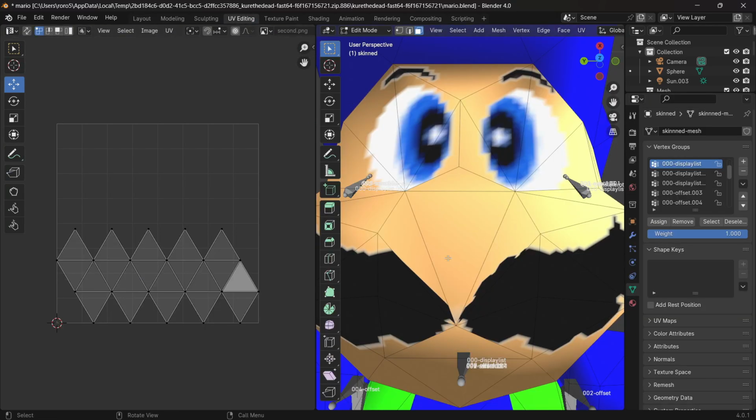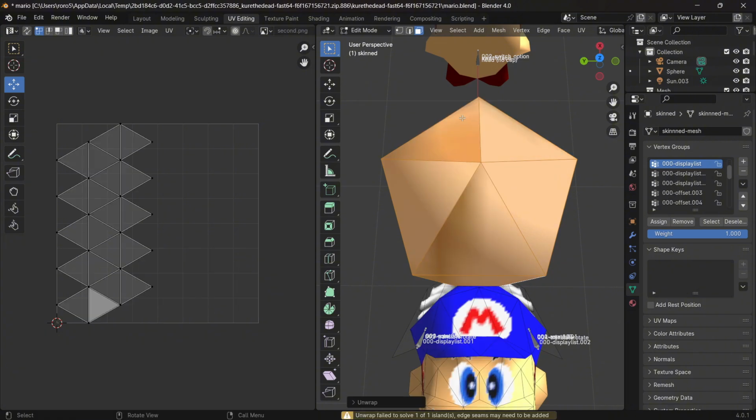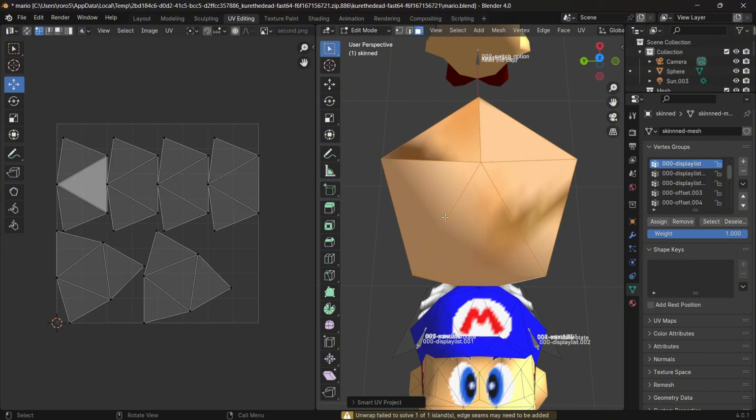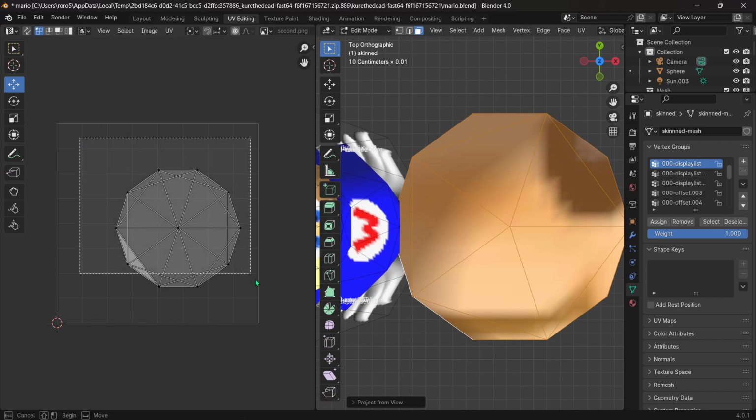And I'm just going to do this and click UV unwrap. Oh wait, no. UV smart project. UV project. You know what? Just project from view. There we go.